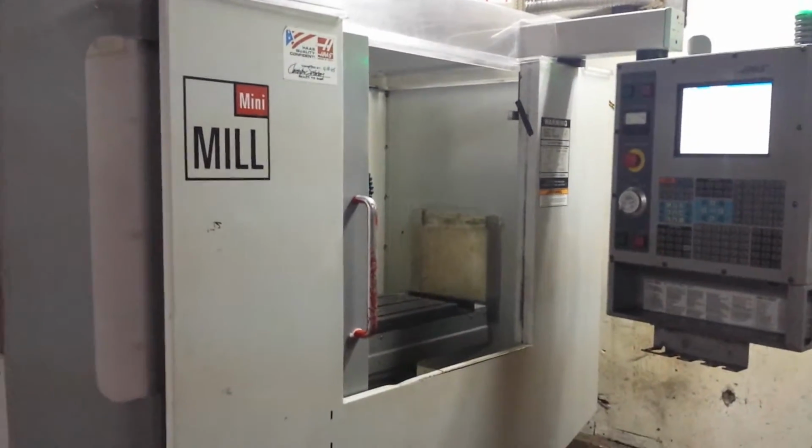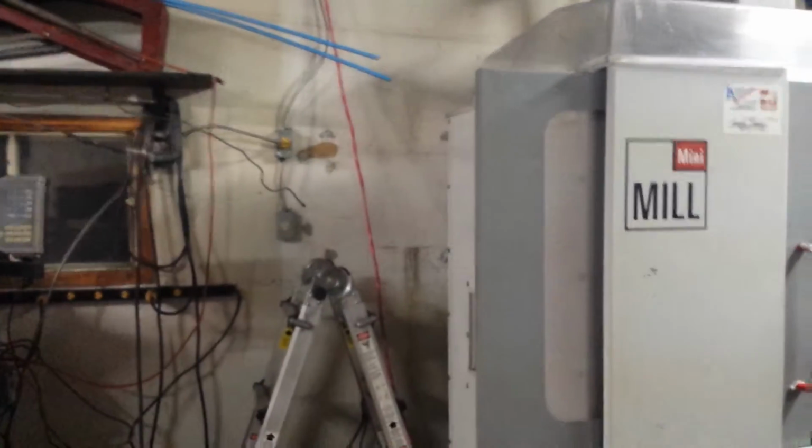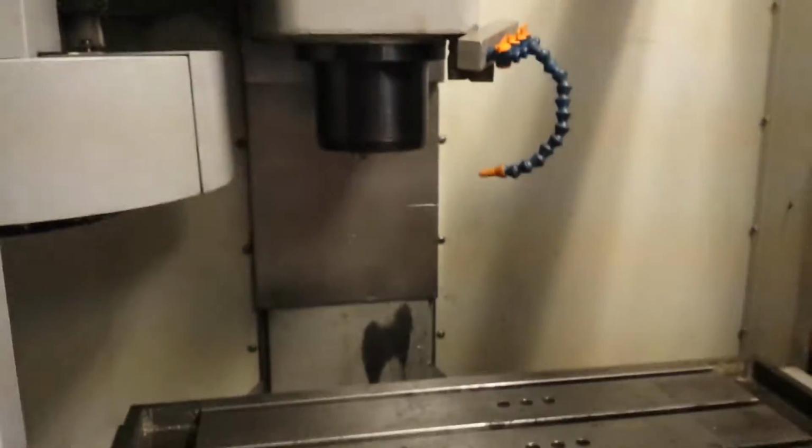Hey Mom, here's my machine. It's in the garage. It's running off a temporary wire on the ground. Anyways, I thought I'd show you what it can do. There's actually a program loaded on the computer here. I have no idea what all those numbers mean, but it makes it do this.